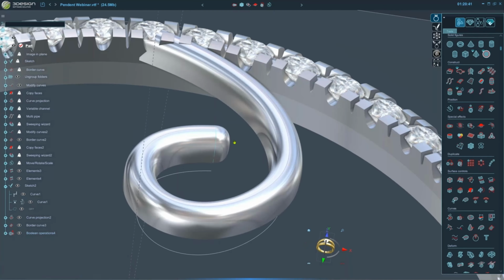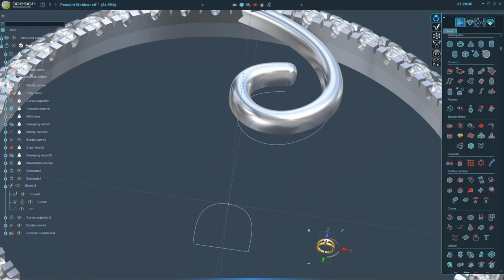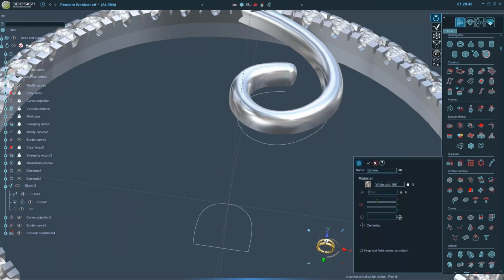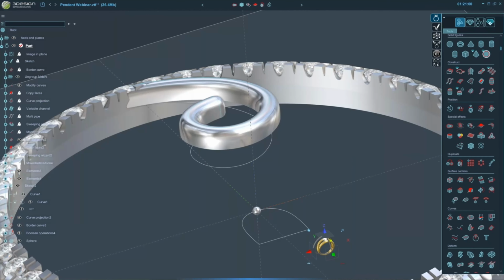And there we go. Okay, next up we have the little beads or Milgrain or however we want to do it. Create a little bead here using just a sphere. And that's going to be a 0.6 or so here. So just a little sphere at 0.6 millimeters. And I want it perfectly centered. That way I don't have to worry about the alignment when I duplicate it. And we're going to use that same path that we projected earlier to align my spheres.